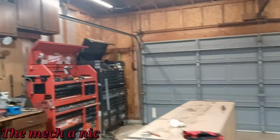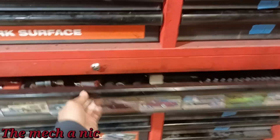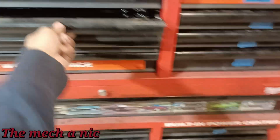And here goes the one LED panel that's above the toolbox, and it's actually really nice to have a light source directly above my toolbox. So when I open the drawers, I have plenty of light coming into the drawers, as you can see.